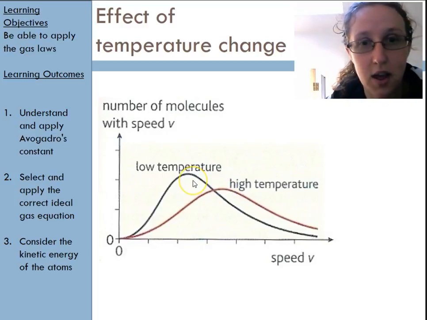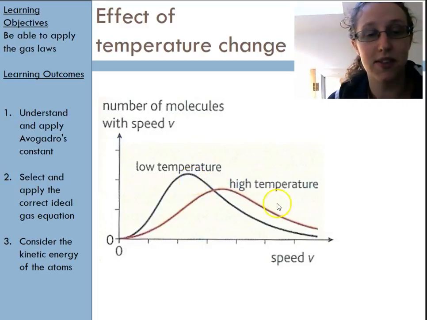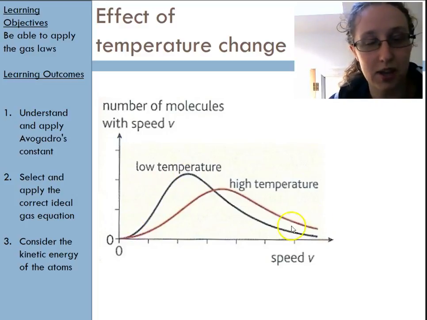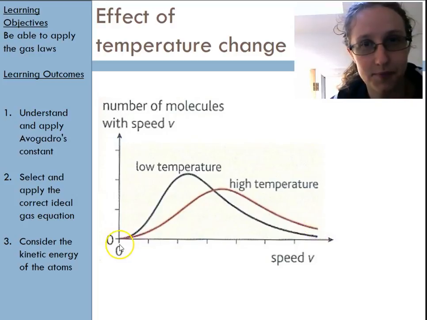Really, really obvious. But the other thing to pull out is the fact that our higher temperature graph is flatter. So the speeds are more dispersed. They are not as uniform as they are in the low temperature one. I've got a much narrower peak for my low temperature. Once we get to a higher temperature, they begin to spread out. The difference between the energies of the molecules gets bigger. But we do end up with a higher peak, but flatter.